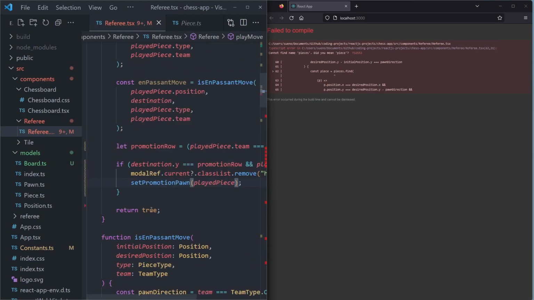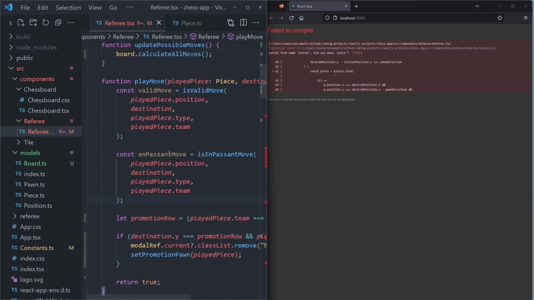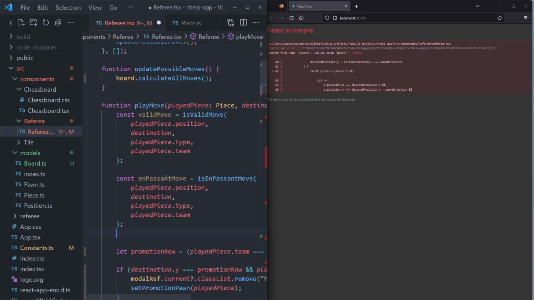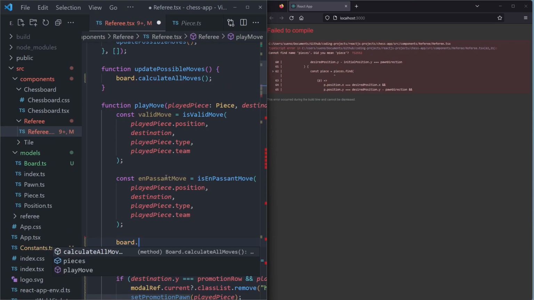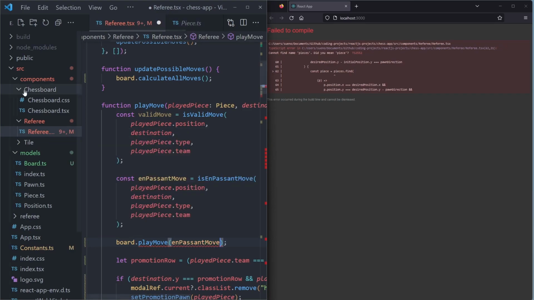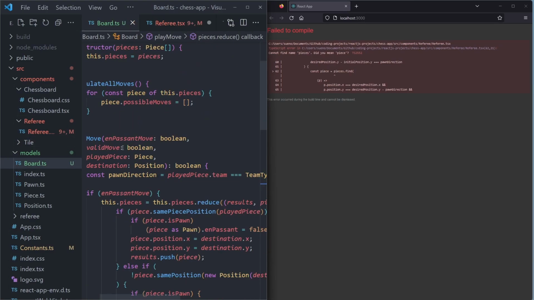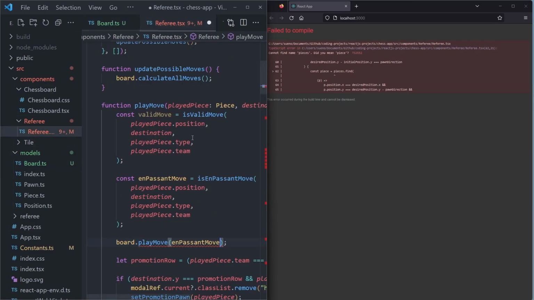Now that we have fixed this piece of code, all we need to do right now is call the playMove on the board. So we say board.playMove, and then we need to pass in some parameters. The first parameter being the en passant move, and let's look at the board again. We expect the en passant, valid move, played piece, and a destination.